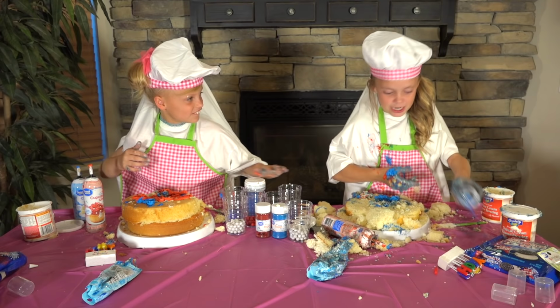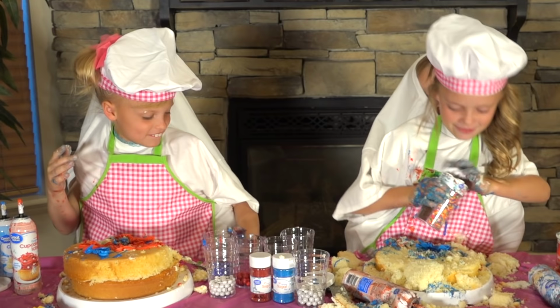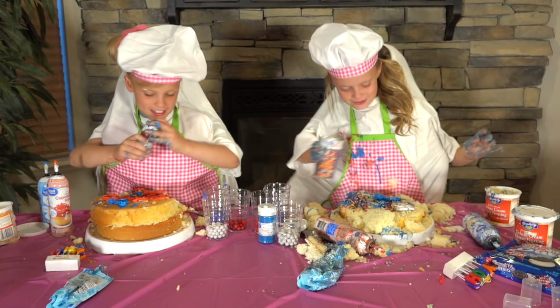Okay, now we're done with blue, plenty of blue. Let's add the sprinkles. All right, sprinkles. So, wait, no. Yeah, and open all of it and now just dump it. Nope, not that one. Nope. Yeah. Oh, wait, we need to get rid of the cap on the cake. Get the sprinkles in the back, yeah. Nope. Yeah. So dump all of it. Now you need to open it up. Oh, yes. You got to dump this.